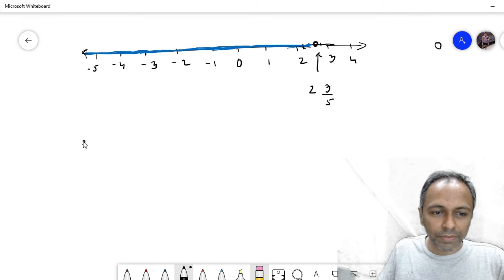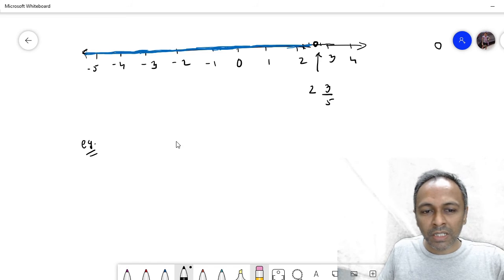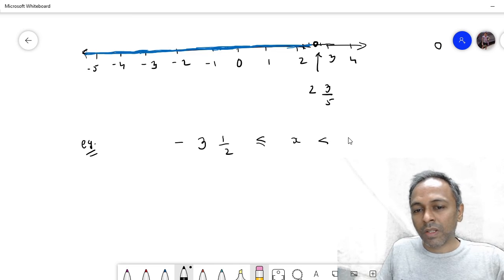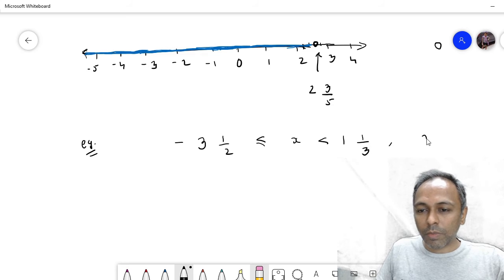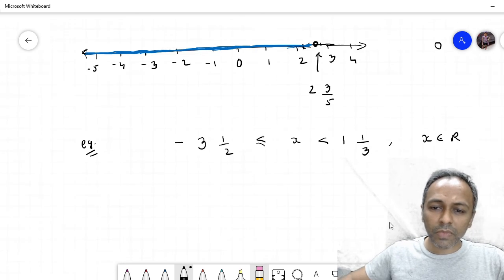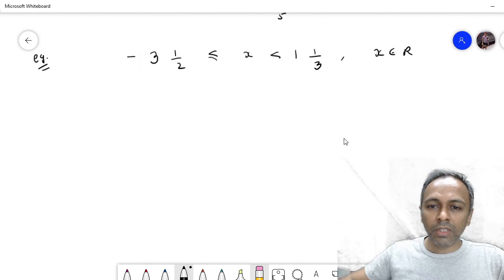Let's take one more example. Say we have -3 1/2 is less than or equal to x is less than 1/3, comma, x belongs to real numbers. Say this is your question.